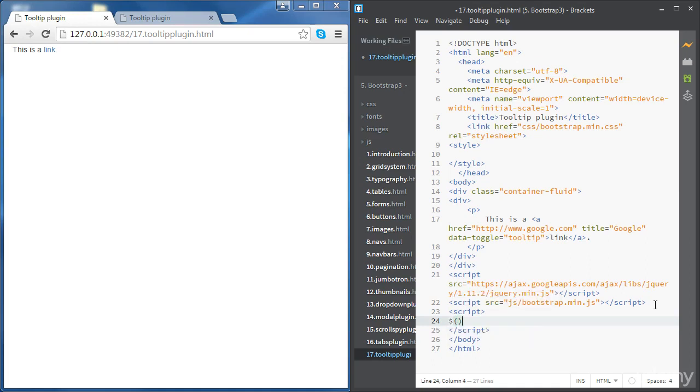So we're going to access our elements. So we can access the elements using its data toggle attribute. So let's access all the elements which have a data toggle equal to tooltip. Okay, and now we're going to use the tooltip method.